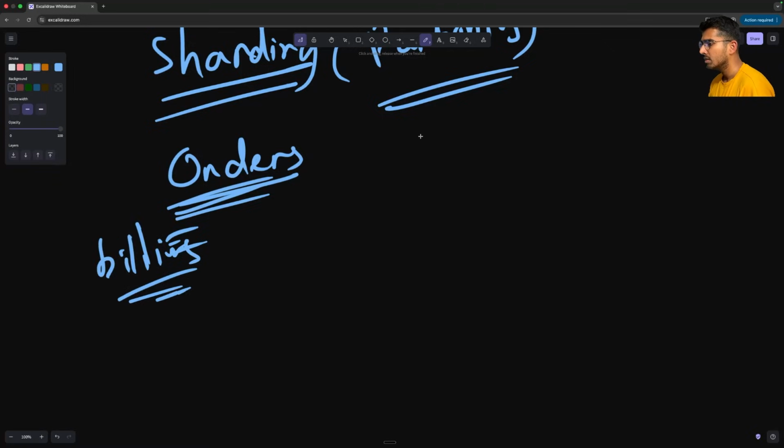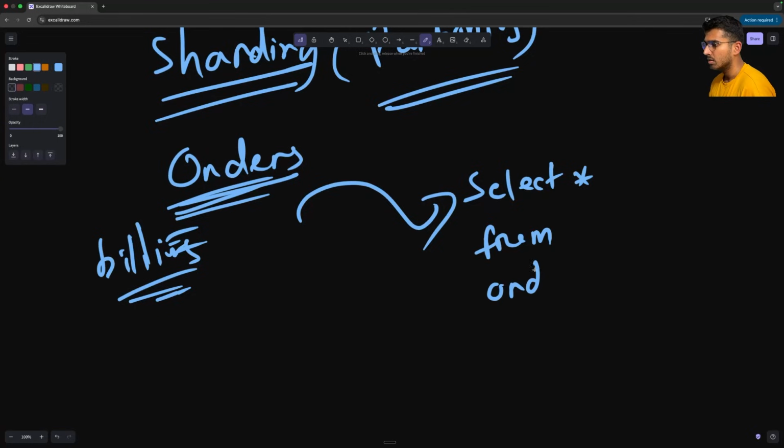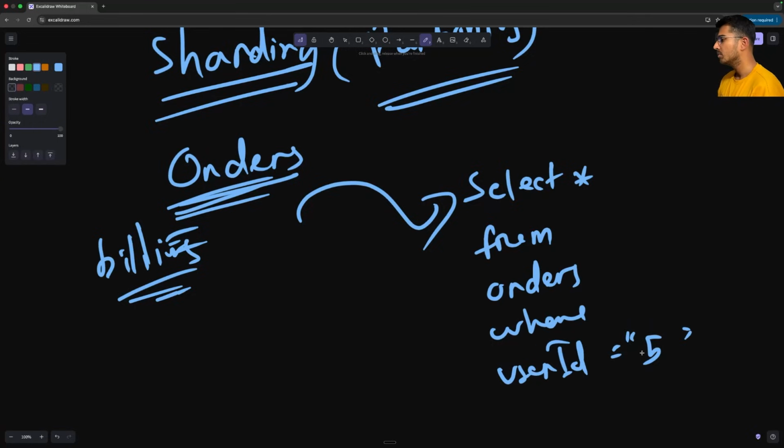Whenever you want to fetch some data from this orders table, you run something like select star from orders where user ID equals 5, if you want to fetch all the orders of a particular user who went to their orders page.